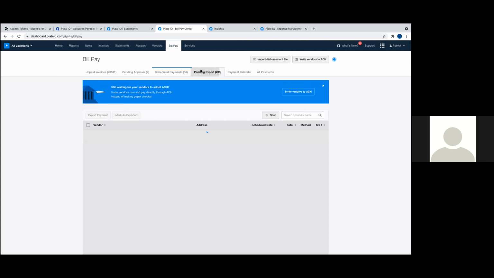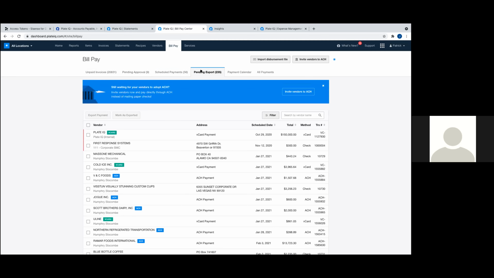Moving from scheduled payments, we have our pending export queue. So first, coming from the AP automation module, they were open payments, and now we've paid them through our bill pay module. We want to export them back into your accounting software as paid bills. So from here, we'll be able to export these payments right back into your accounting software, and by exporting this, also exporting the payment information as well. So eliminating the manual data entry from that point as well.